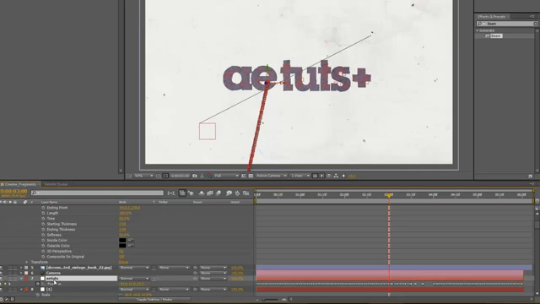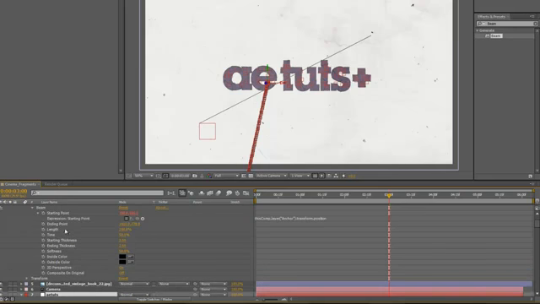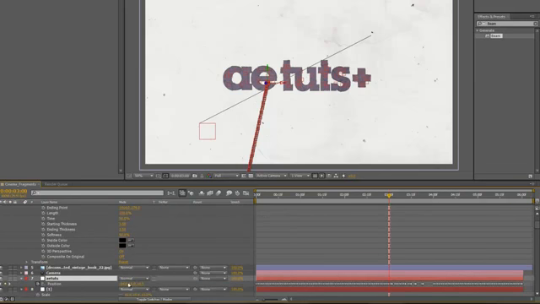And we're going to click P so we see the position for this. Now the problem that comes up is the position for this null is a 3D position, and you can only use 2D position data for the endpoint. So we need to be able to convert the 3D position data into a 2D coordinate.